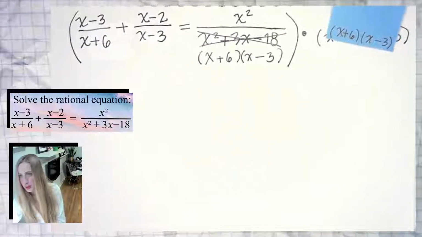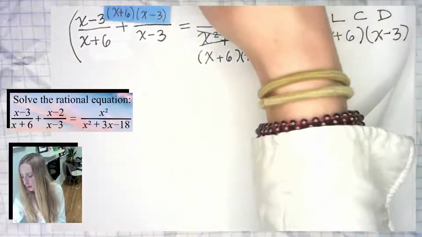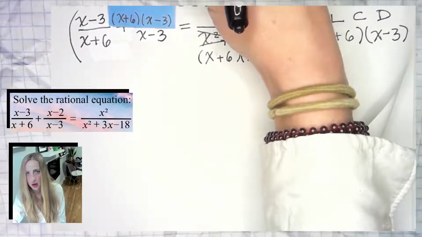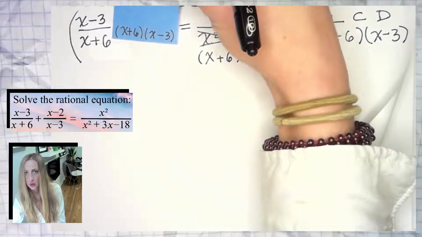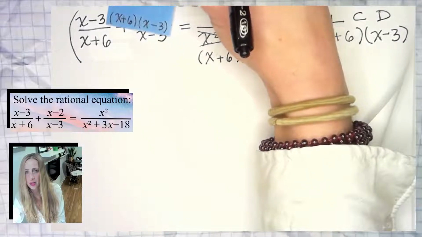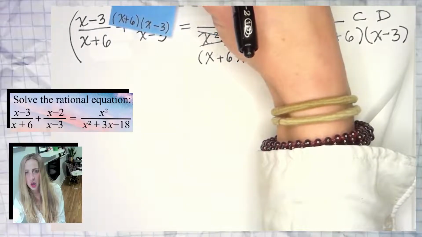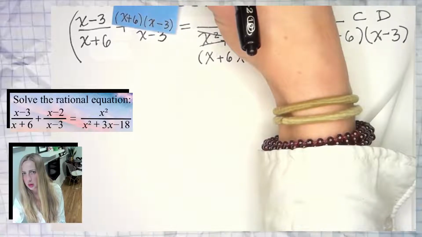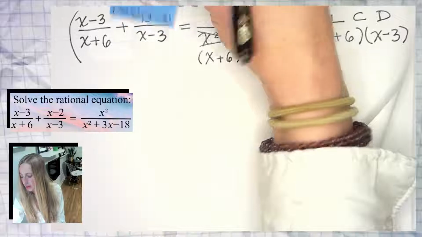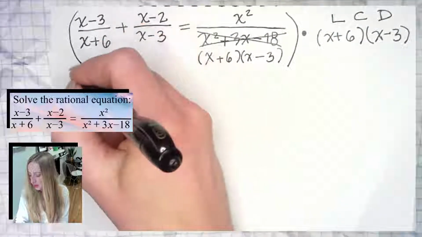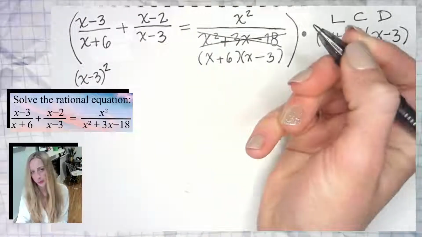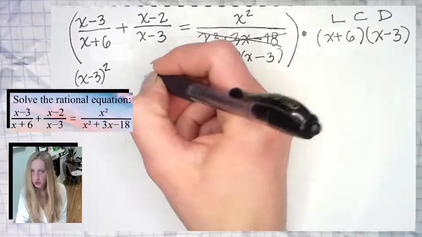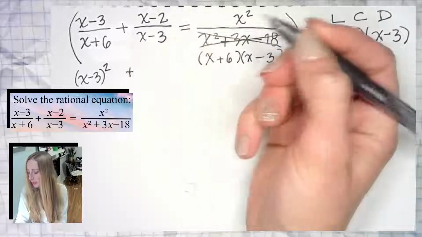So I'm going to multiply this through to everyone. If it goes over here, all numerators and denominators have invisible parentheses around them. So this is going over here in the numerator of this first fraction. What crosses out? The x plus 6. So x plus 6 goes away. I'll have x minus 3 squared. I'm going to write it like that this time. I'm usually not a big fan of that, but let's change it up.